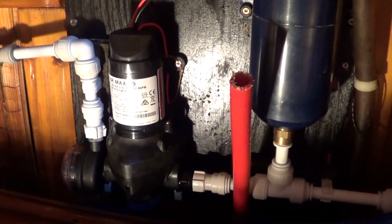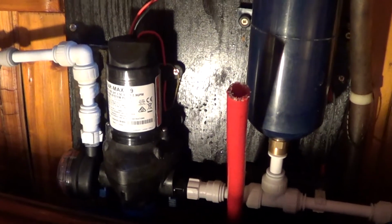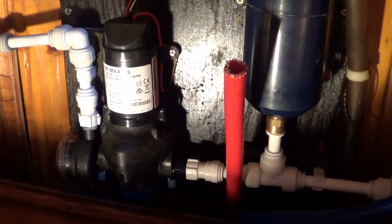Hope you've enjoyed this little look at the boat and what we're doing, and that work has really commenced anyway.